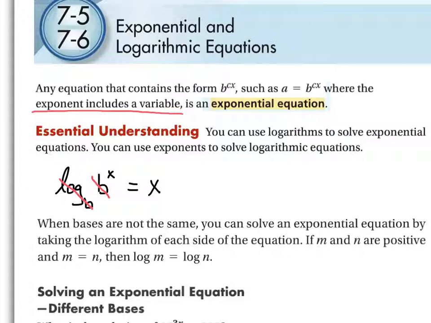All right? Same thing for this other property here. If you have b raised to the log base b of x power, okay, if you have b raised to the log base b of x power, that is going to give you x. Now, again, you can think of it as canceling. That's really not what's happening, but for your purposes in this class, you can think of it as that base of b and that log base b are canceling out, leaving you with the x. Okay? Now, real quick, where do those come from?